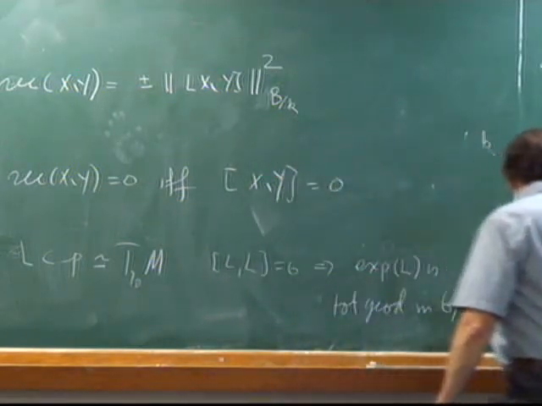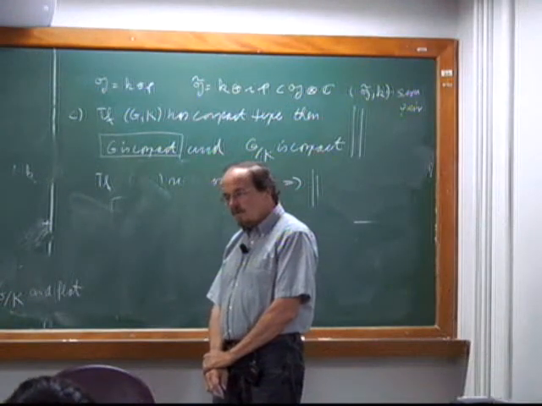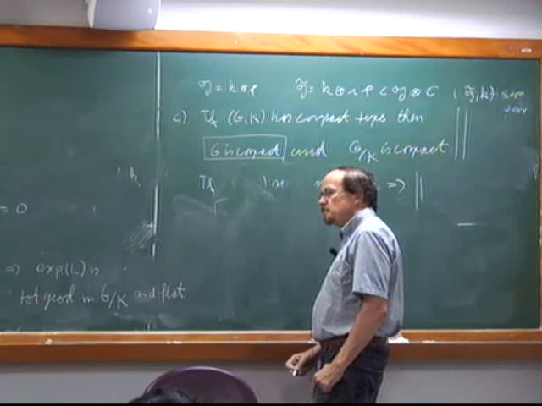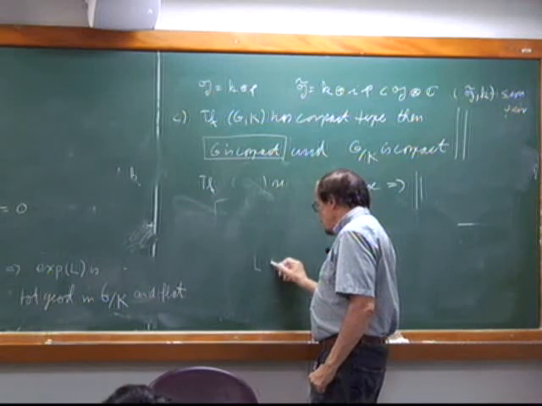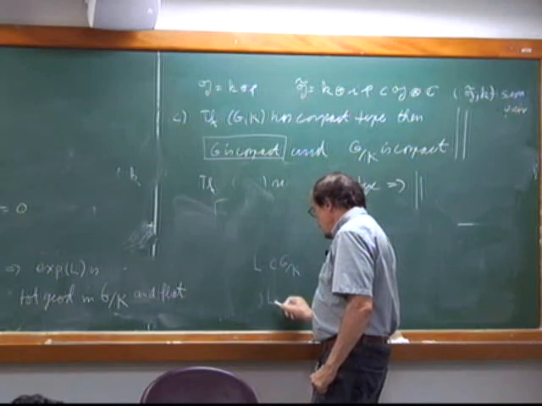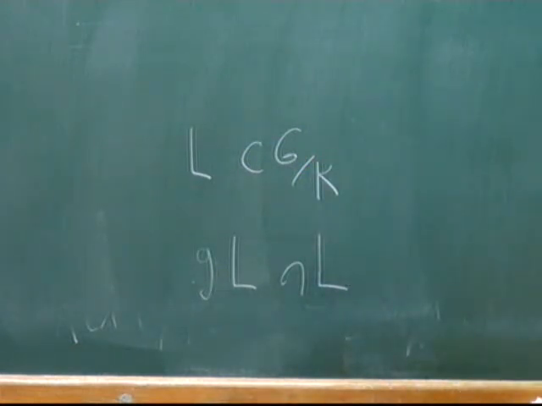In fact, this motivates the following definition. I should finish with this. Pardon? Thinking of why it's not a foliation. Why would they intersect if they belong to different leaves? Because they are integral manifolds in disjoint orbits. Well, so take a submanifold inside G mod K. I claim this can intersect. What does it mean for this to intersect? I claim this will certainly happen in general. What does that mean?